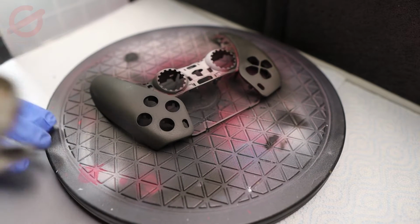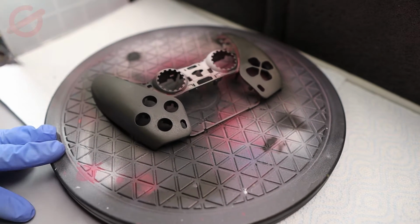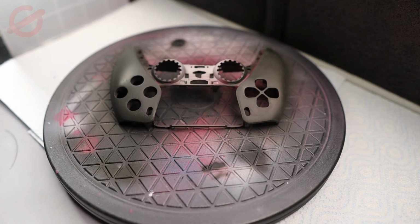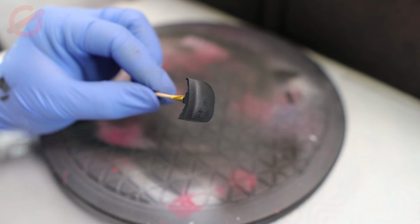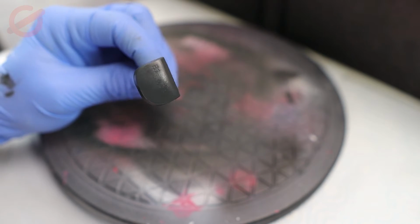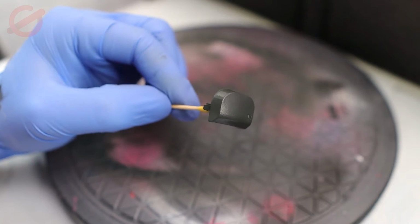My name is EJ, and as you can see right here, I'm gonna be starting first with the primer. I wanna give you some tips and some things that I have learned during the times working on painting my controllers, or if you wanna paint your mouse or your keyboard, this will apply the same way. As you can see right here, I'm applying primer right now on everything that I'm gonna be painting.